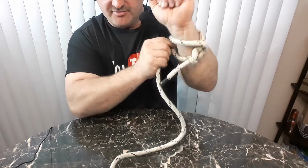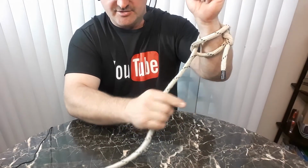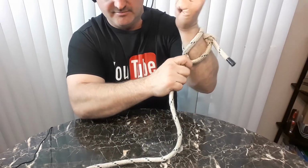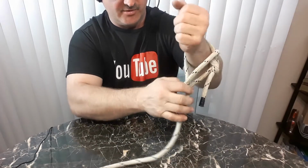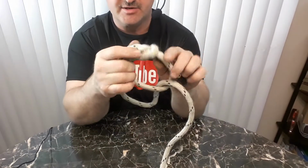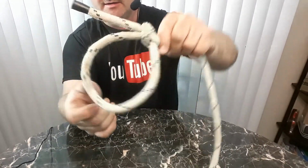So if you don't tie this knot right and it's not good and set, that's your life on the line. You can fall however many feet you tie it off of. So this is a very, very important knot to learn, and you've got to make sure it's done right before you put your life on the line. Again, this is the Bowline knot.